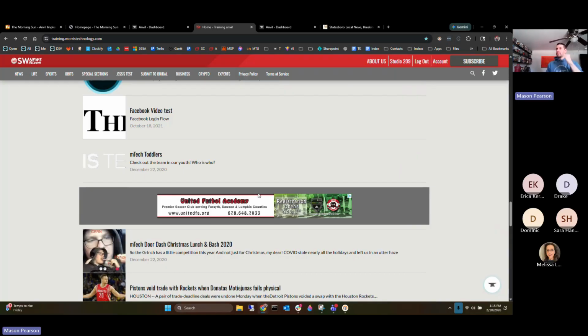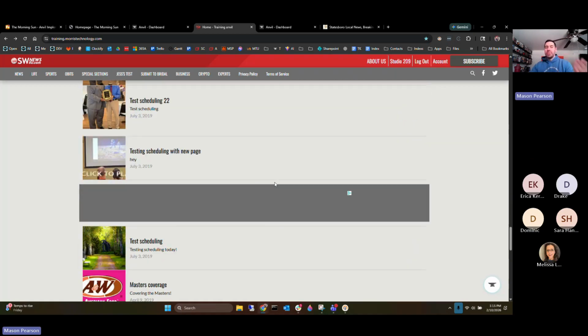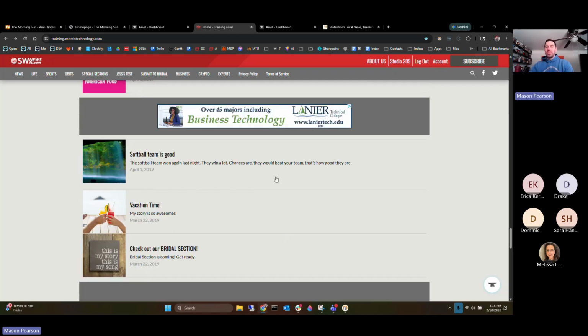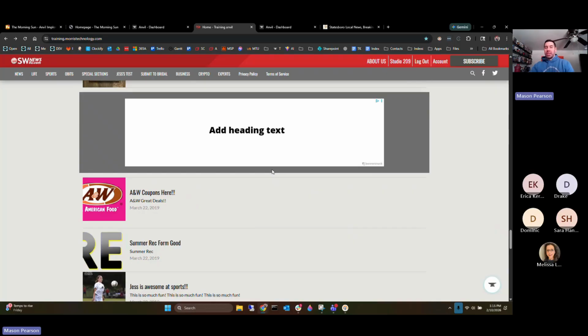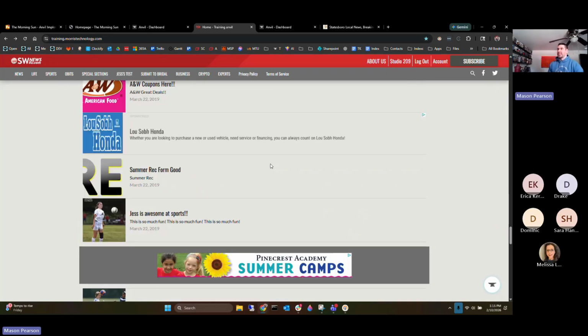There's a customer that mostly sold leaderboard ads. They wanted more leaderboard ad space. Here, as an example, they're showing continuous leaderboard ads with their content because that's the ad slots that they sell. Again, customizable based on what fits Morning Sun's needs and what content they want to show. You don't have to place ads in here. You can place different content here based on what you want to show your customers.